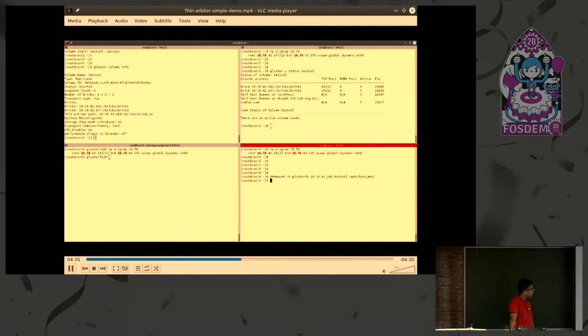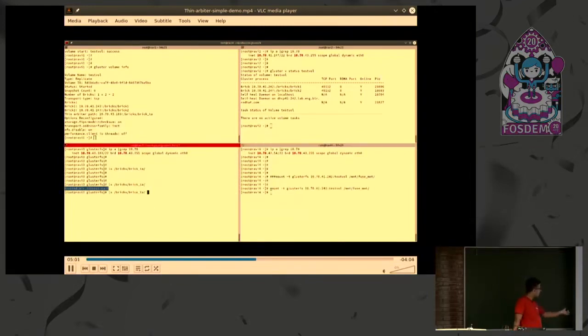Before mounting the volume, let me show you the ID file. If you look at the Thin Arbiter, it's currently empty. There is nothing here. I was telling you that the ID file is created when you first mount the volume. If you issue the mount command and then come back and check here, there is this ID file which is created. It's a 0-byte file, and this ID file is used for capturing the good and bad brick information for all the files in this replica subvolume.